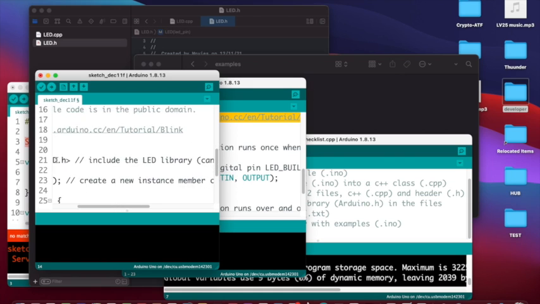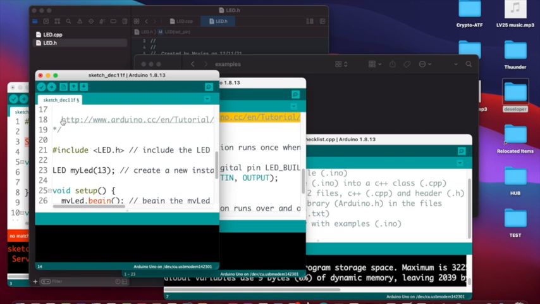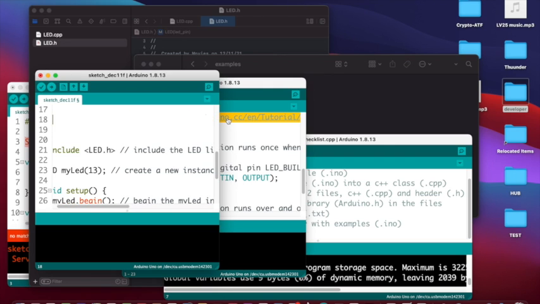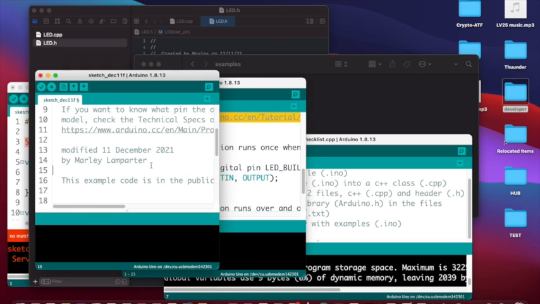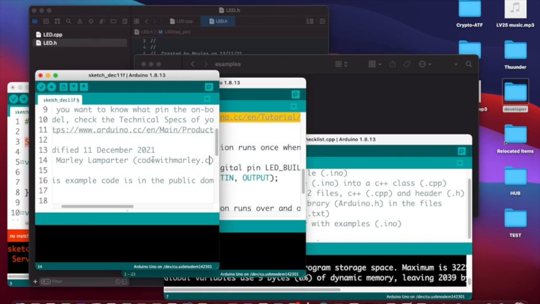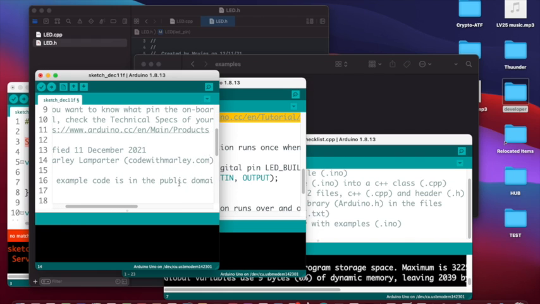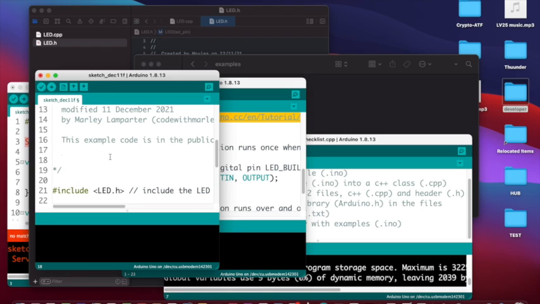And then here, if you have a tutorial, which I'm gonna add the Arduino link, my video link. And I'm just gonna go like this. Code by Marley Lamparter. Codewithmarley.com. And then here I can give in any website that I have.